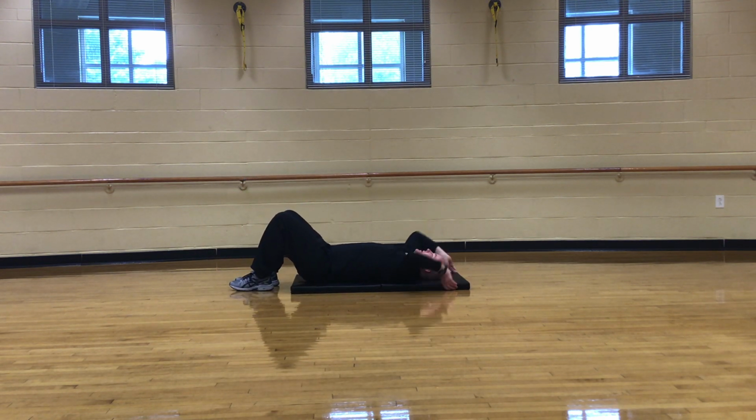The first exercise is the basic one that everybody knows. We're going to start out with just a standard crunch. So if you need to support that neck, you can put your hands here behind your head and just slowly crunching up. Now, all the exercises are done at your own pace. So you go at your own pace. Each exercise we'll do for a given amount of time. Sometimes it's a minute long, sometimes it might be longer, like 2 minutes.